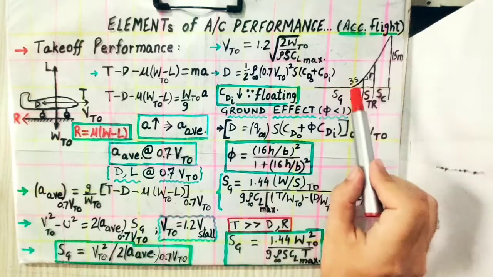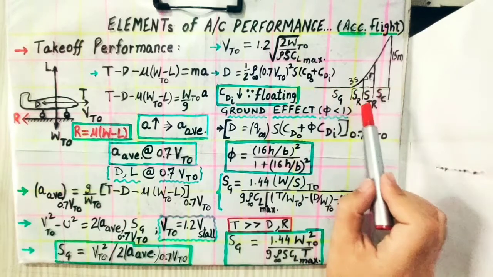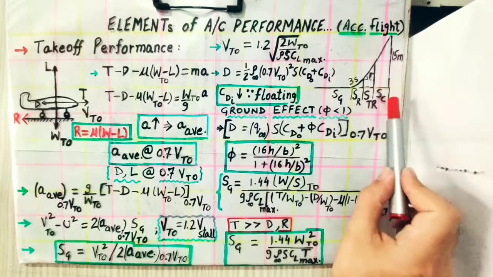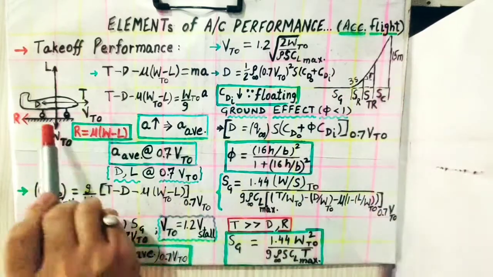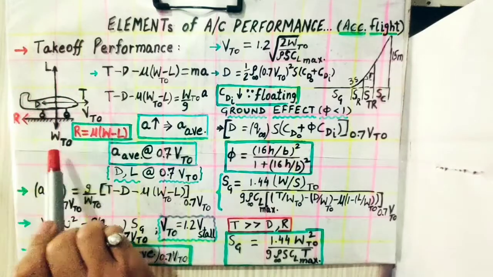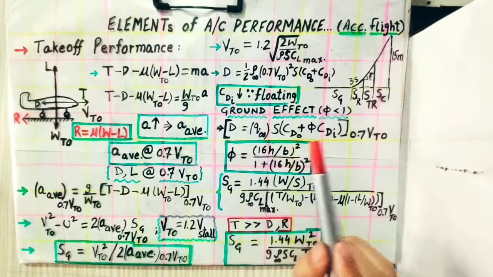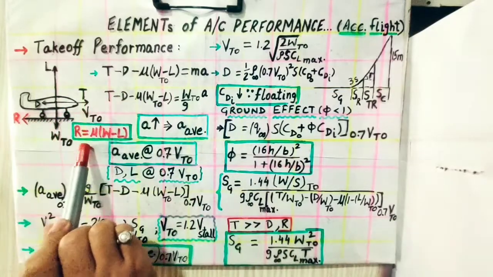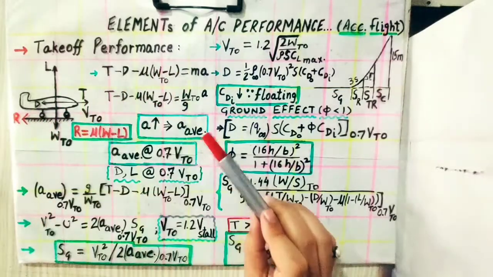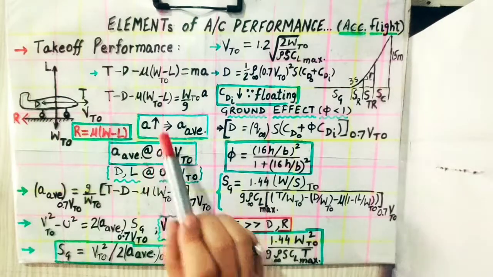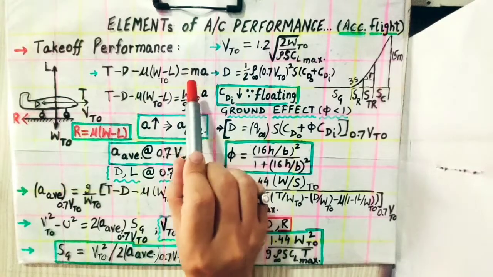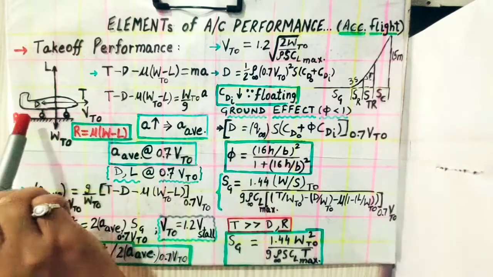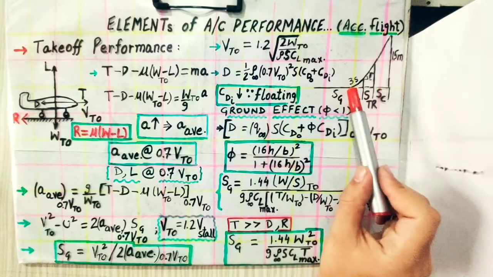So I'm talking about the takeoff portion, which is from 0 to S climb. From 0 to S climb we assume the weight of the aircraft is W takeoff, which is constant, as we assume for preliminary design, and which we have done over here as well, that is thrust minus drag minus mu times W takeoff minus lift, because weight is acting downwards and lift upwards. And from here we know the mass of the aircraft is W takeoff by g, and the acceleration, as I said, will keep on increasing.